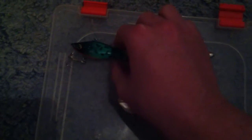And then this one is called, I believe, another black sunfish, because I got a crankbait, a rattle trap, and a swim bait that are this color. But I can look more into it. It's got an orange belly just like the other crankbait I just showed y'all. But yeah, rattle traps I highly recommend.